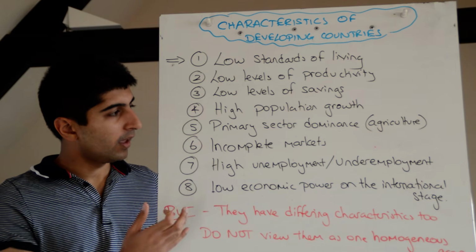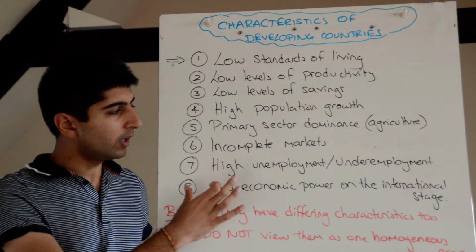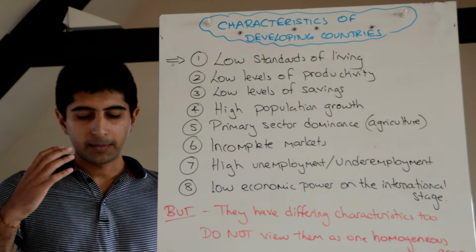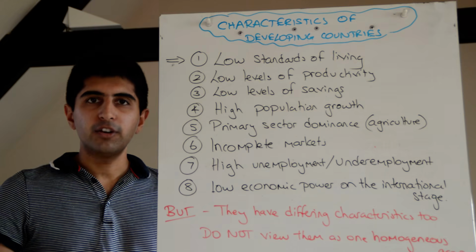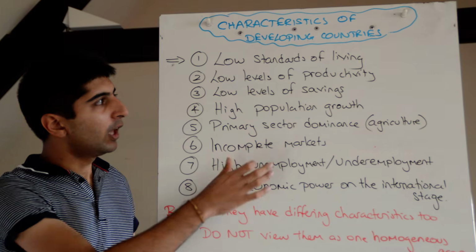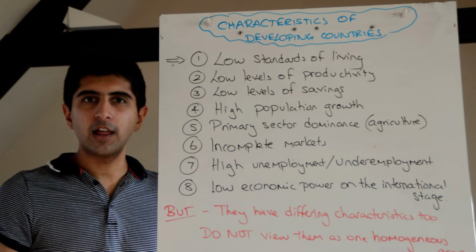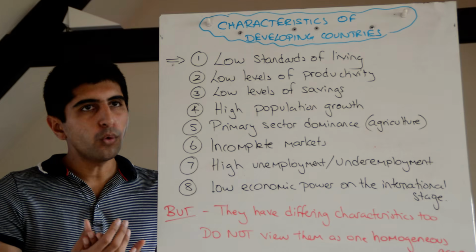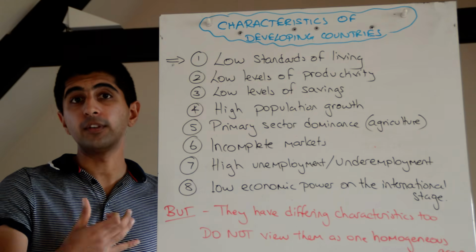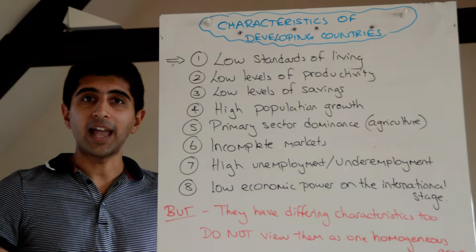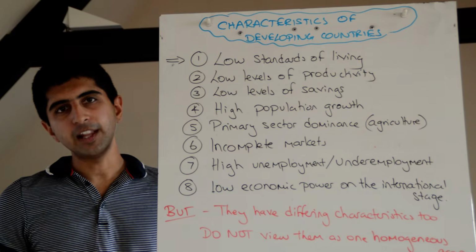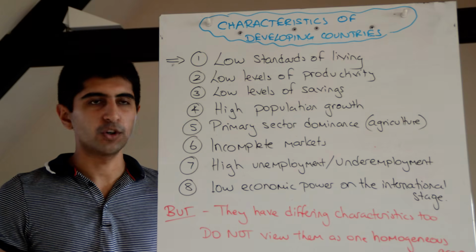High unemployment and high underemployment as well. High unemployment, we've said, comes back to the fact that production in the economy is dominated by the agricultural sector, where there is low productivity. Low savings means investment is very low and access to capital is low, and all this does is hinder potential employment prospects. The fact that there isn't another sector to go to, and the fact that education is very low in the economy as well, means that for people to find jobs is very difficult.